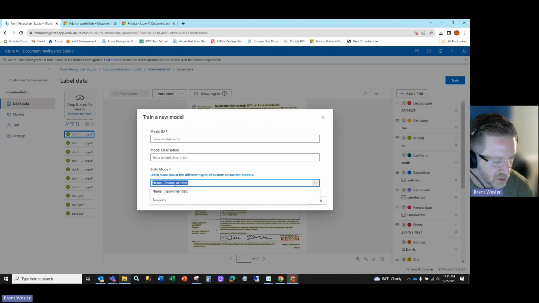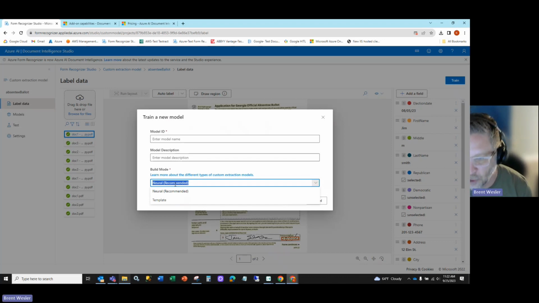However, there are several limitations. There is no ability to extract information that might split across pages. So custom model building, whether it's neural or template, isn't going to provide pagination if there are following table rows or if it rolls from one page to the next. You can only train in English. However, it does support, again, those 47 languages, but those additional languages would cause the model to take a little longer to build. And neural is limited to 20 build operations per month.